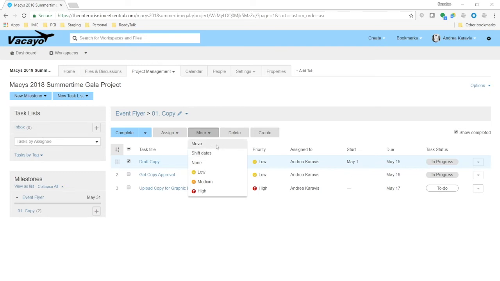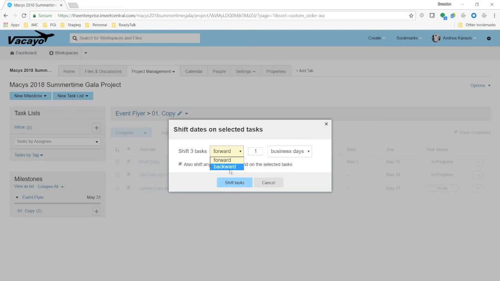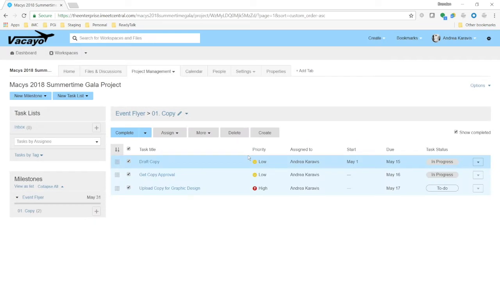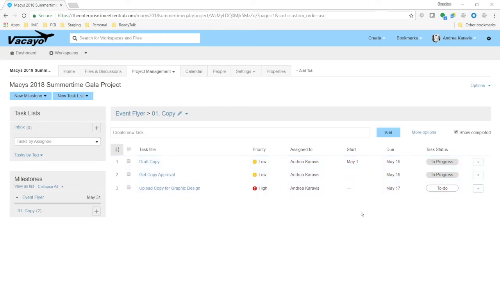I can also move them to other task lists. So if I grabbed all 3 of these and click on More, Shift Dates, I can shift them forward or backward by a certain number of business days or calendar days. I can also delete my tasks, and I can also create additional tasks. Now this is all just from the Click to Edit Task List view.